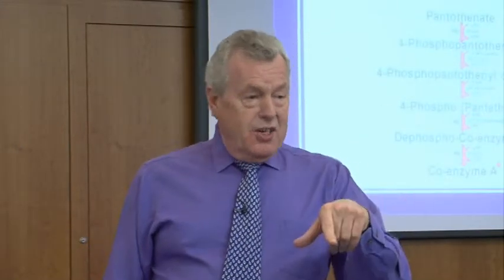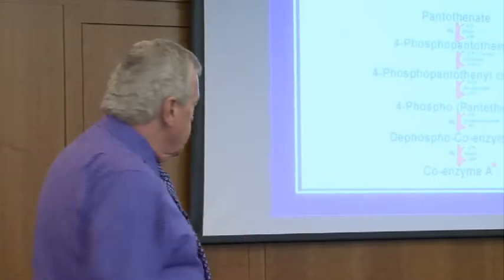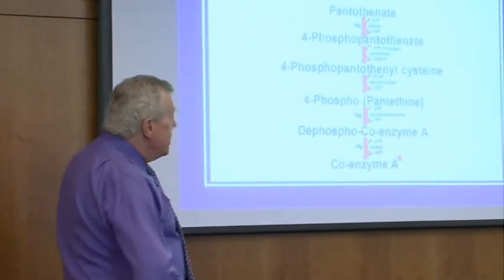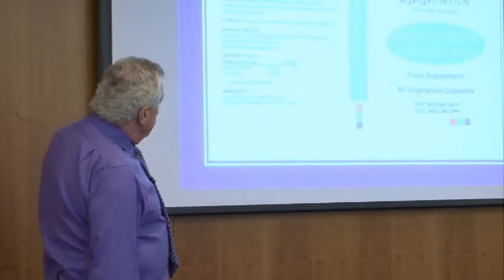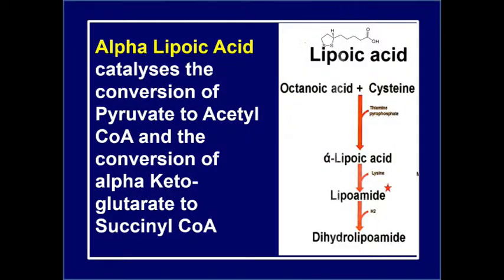Because that's not the cause of the problem. That's the answer, if you like. We've got to get to where the fire is and not where the smoke is. Okay, so we know that energy is involved even with making the very coenzymes to get us going to making energy in the first place. So Bruce Ames came up with a formula.